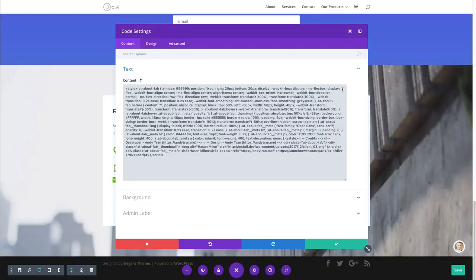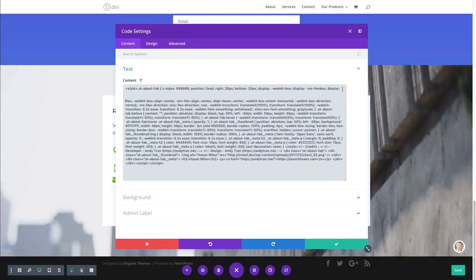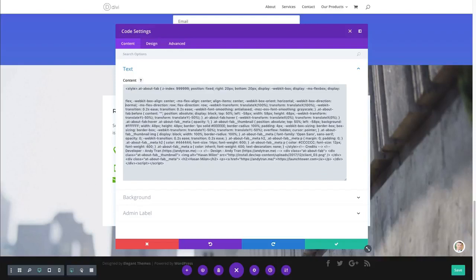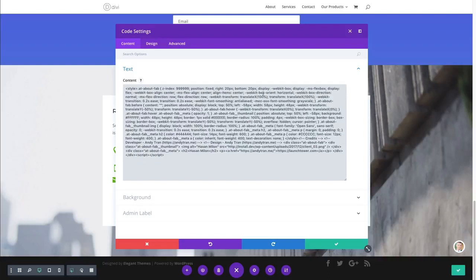But if I were to start adding line breaks like this, it may add some additional paragraph tags or something that you don't want that would break up the code. So it is best practice to make sure there's no additional spacing or line breaks. That way you can rest assured the code's going to look great and output like it's supposed to. And that concludes our overview of the code module.